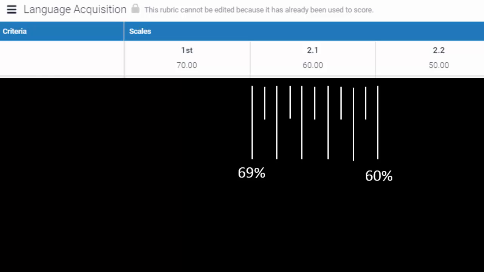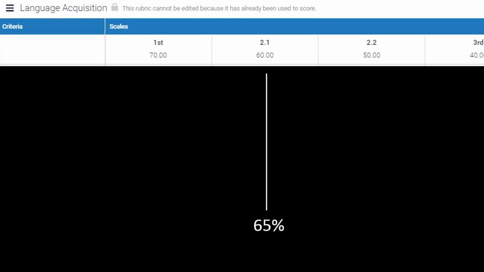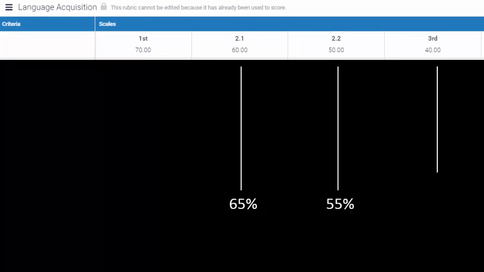As I mentioned earlier, rubrics tend to work in terms of meeting specific criteria. The essay either meets the criteria for this level or it doesn't. In terms of classification, this means that the essay either is a 2-1 or it isn't. There are no margins. If this is so, then perhaps rather than setting 60 for the 2-1 category, we'd be better off setting it as a secure 65. A 2-2 would therefore be 55, and a third 45.